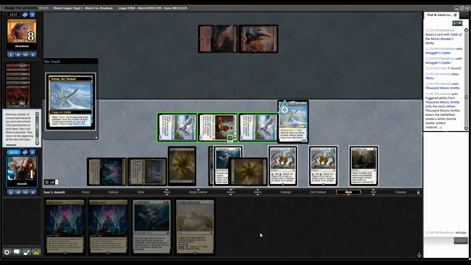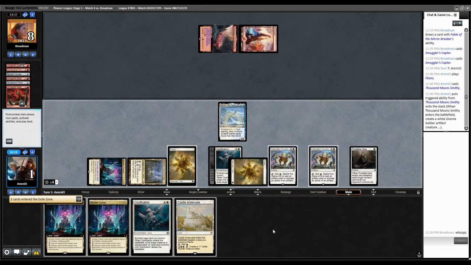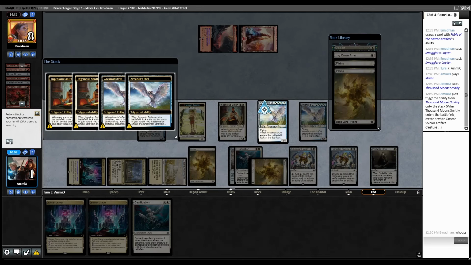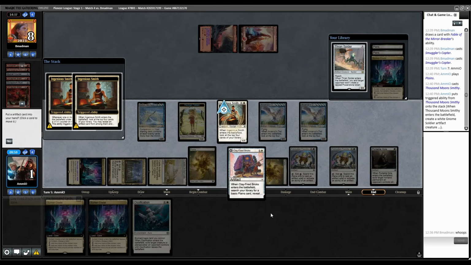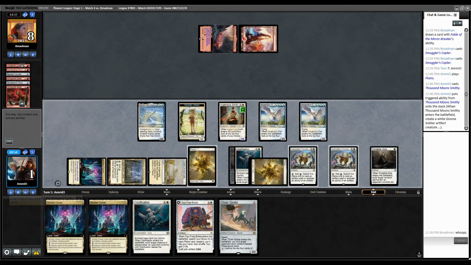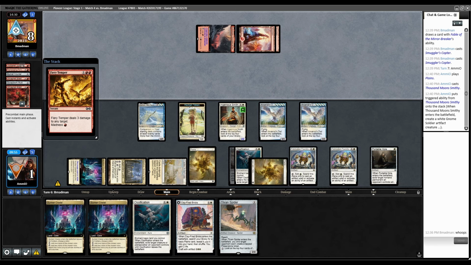Just these. All right, let's blink them all. And then let's play Castle Ardenvale, make a guy. All right, these all come back. Bricked on an Owl. Grab Clay Fire Bricks, which we can't play right now. Grab Thranspider. And we're dead to Voldaren Epicure or any other burn. Yeah, third land Temper. We're dead.